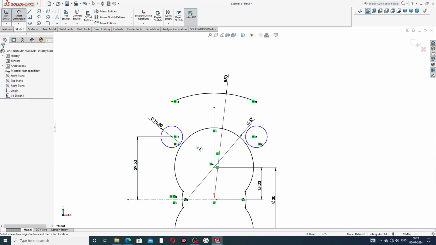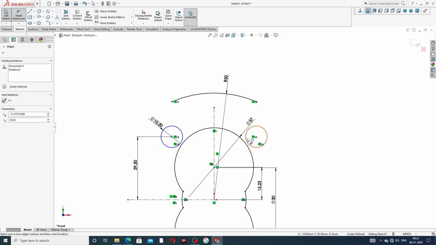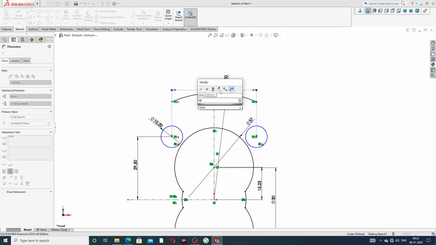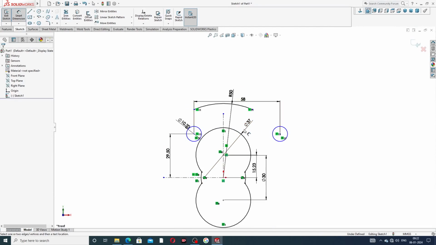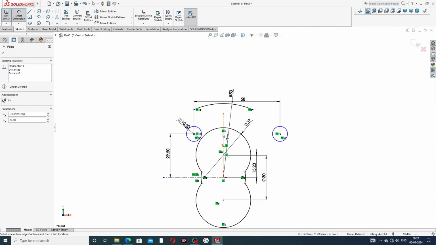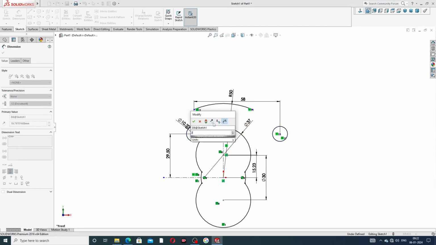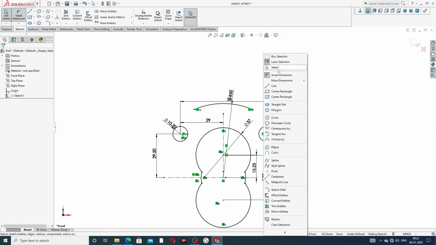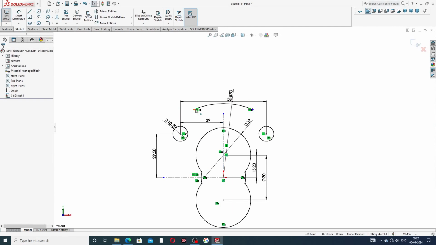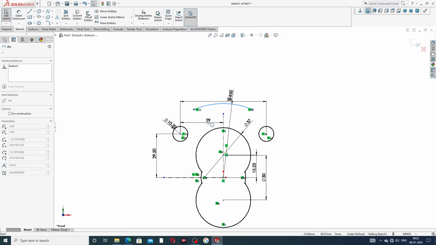The distance between this point and this point is 58 millimeter. Again select this point, and the distance is 29 millimeter. All is perfect and correct. Then draw this line and drag it here.